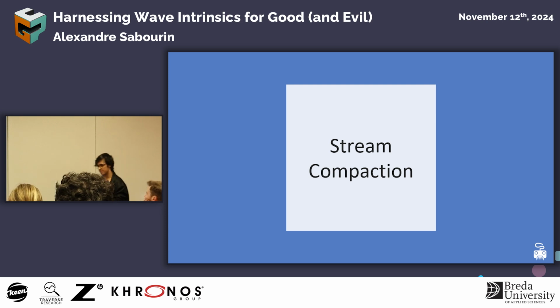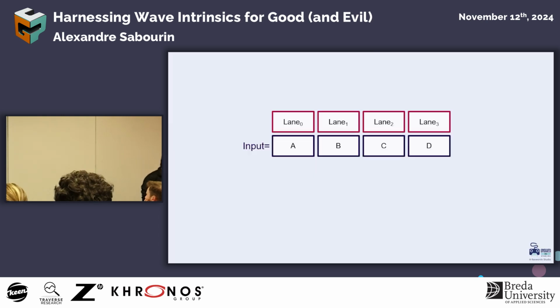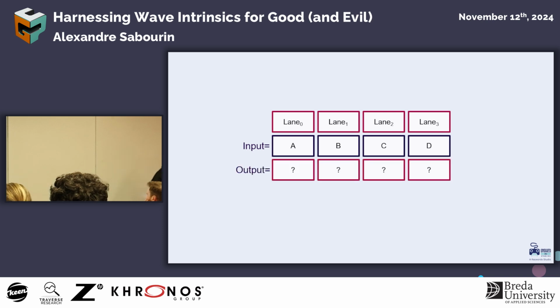So let's look at a common example used in many games. If you've done any GPU-driven rendering, you've probably used this. It's called stream compaction. Let's say I have 4 letters. And for some reason, I've decided that I want to output my favorite letters to a buffer. In this case, I've decided that A, B, and D are my favorite letters, not C. So our output buffer would look something like this. No C, and we want to do that efficiently.